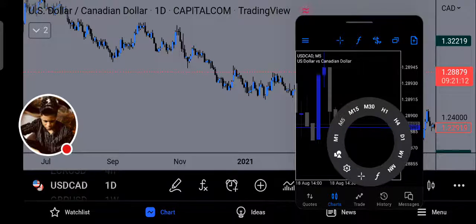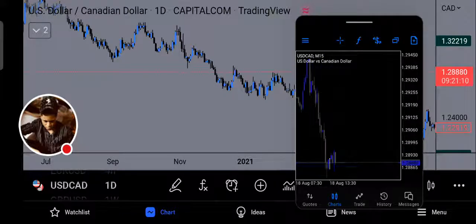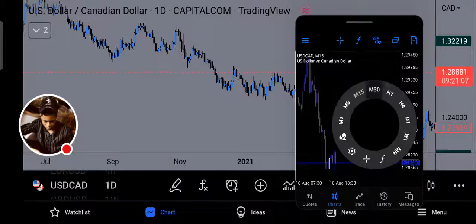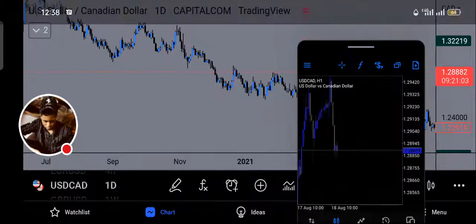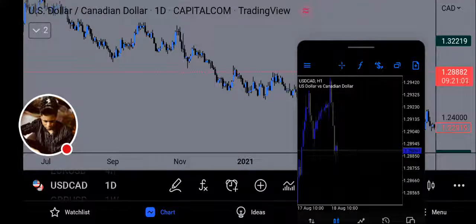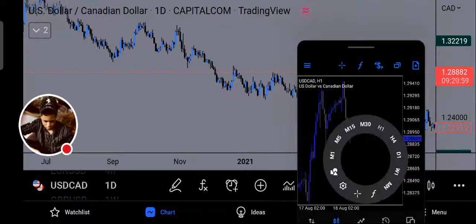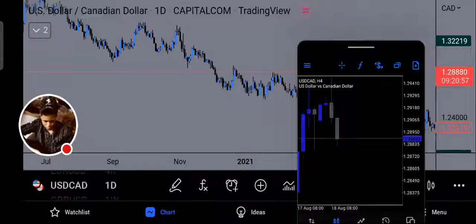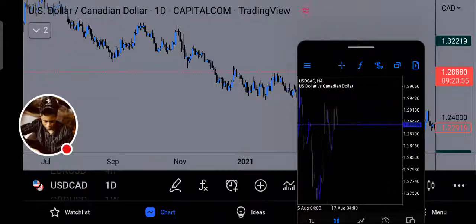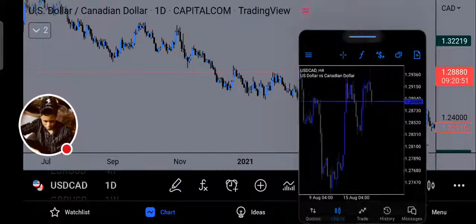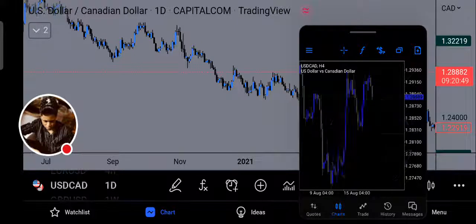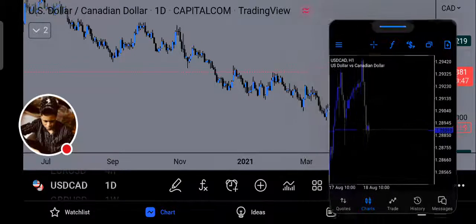Price is literally pushing down. This is the 15 minutes time frame, price pushing down. 30 minutes time frame, price pushing down. Let's check the time. This is 12:58. I'll be entering during New York Open, that is 1:30. I might just place a trade now, although I know that during New York Open, price will give me a better entry. So let's leave it at the 1 hour time frame.